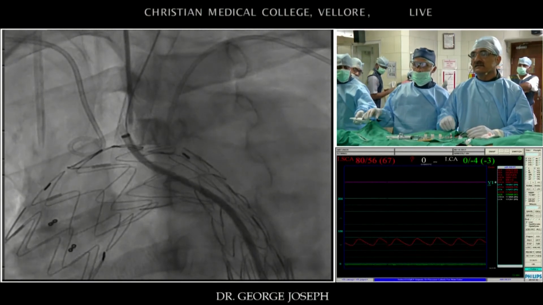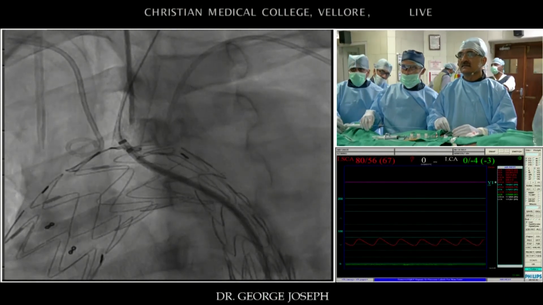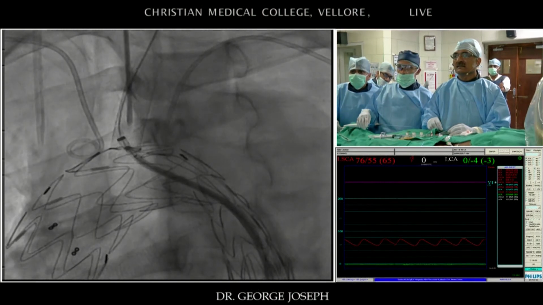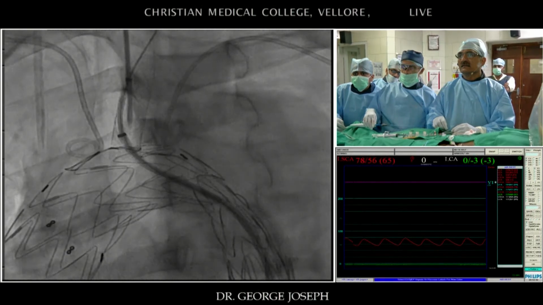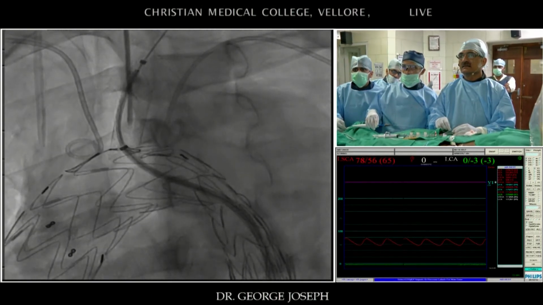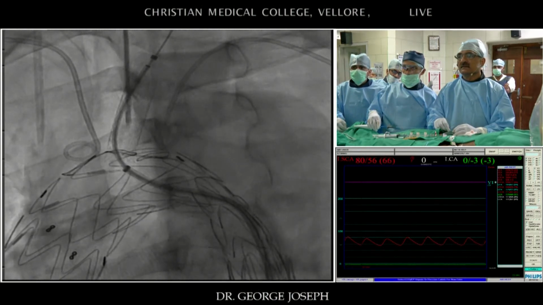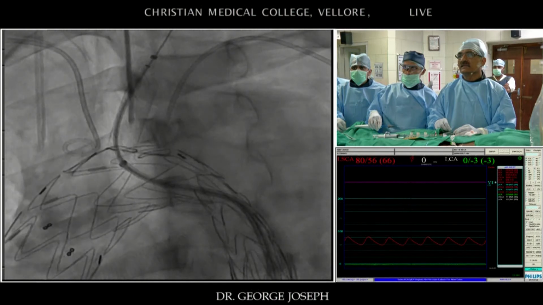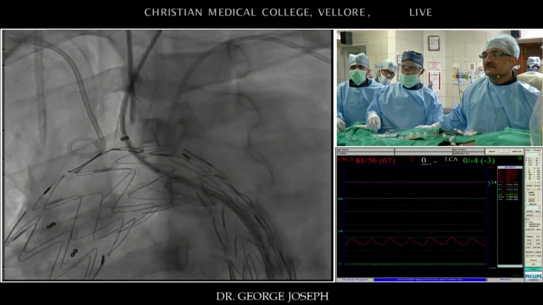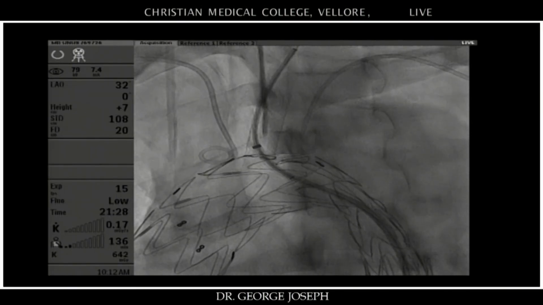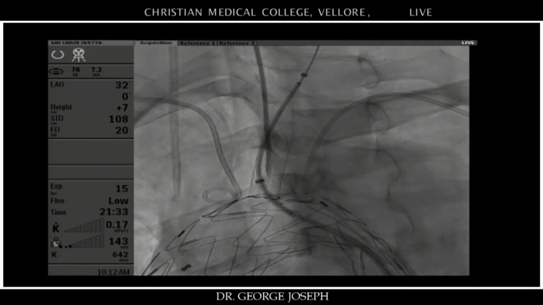Okay, so I'll do this very slowly. No, it's not come yet. Still got some friction there. Oh, it's hitting the dilator. Yeah, show a little up. All right, so we are in.